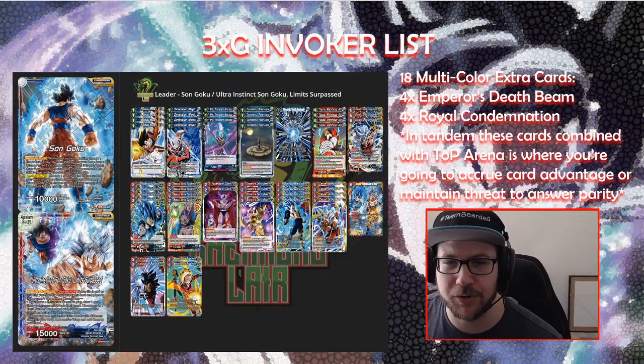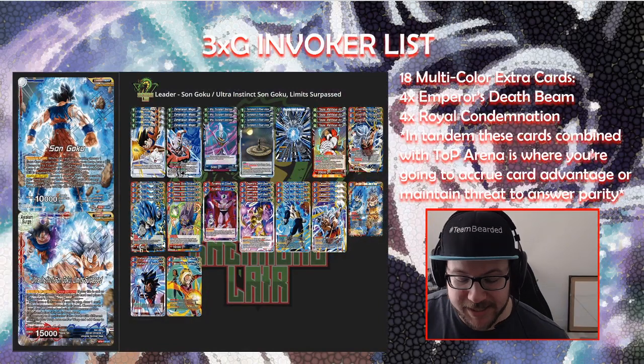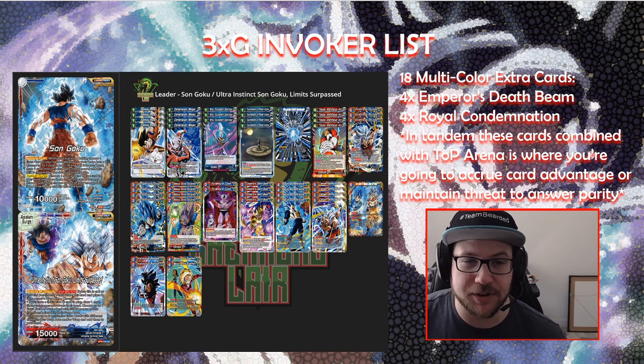So here's our 3xG Invoker list. A lot of this work has been done by myself, Pat O'Neill, Richard Zapp, and Frisco specifically. So this is the list.